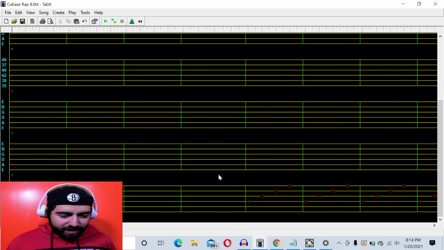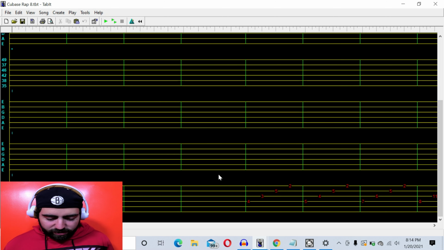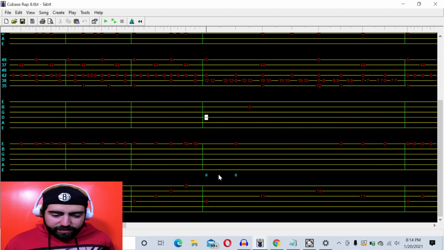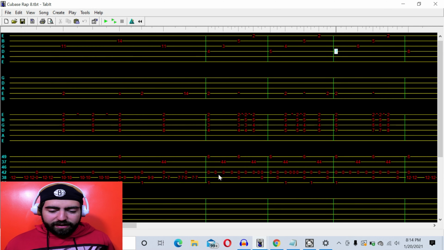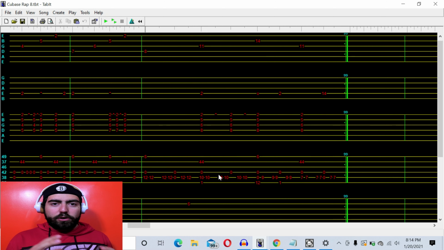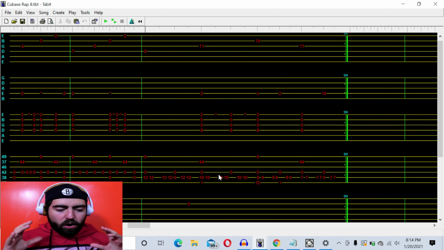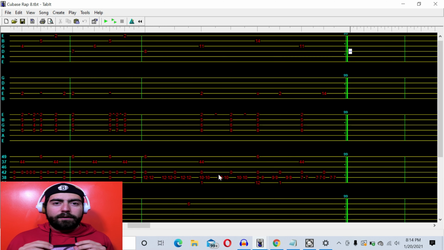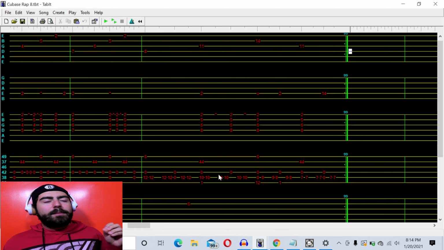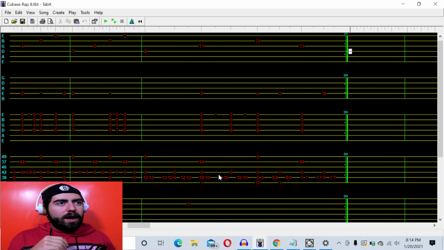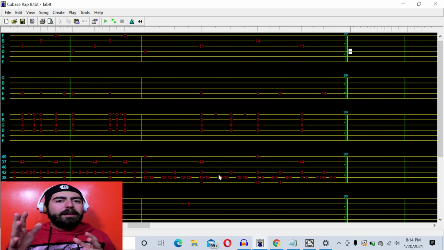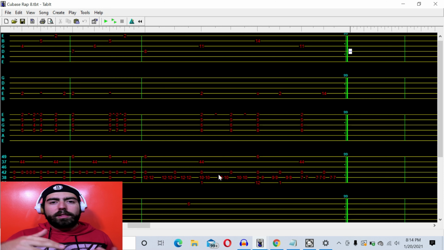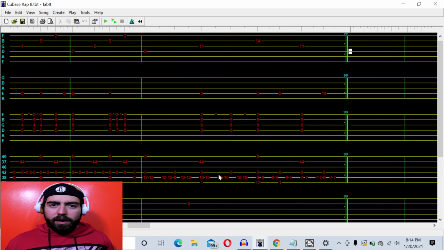Yeah, so hit Control S, make sure you save that. That's it. I mean, that's how I make trap beats. Now, if I were actually making lyrics over this and I really wanted a whole song over it, I would probably, after this part, go into a verse, and I'm not gonna tab it out, but you take away the brass, you keep the bass, or maybe simplify it even. You want a low note, you want to keep the chord progression, or the low F sharp, you want to keep the F sharp.